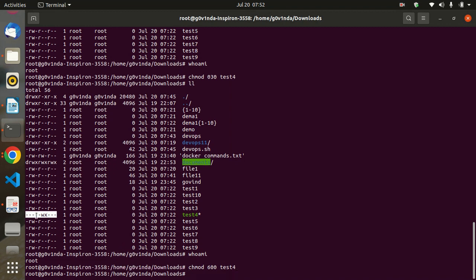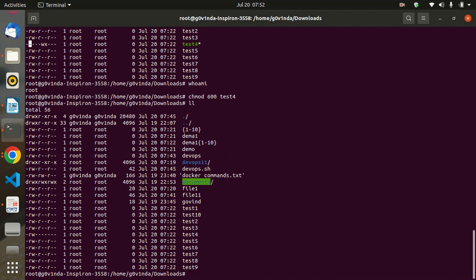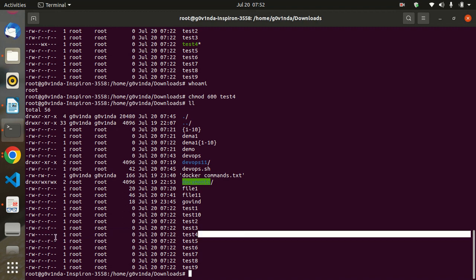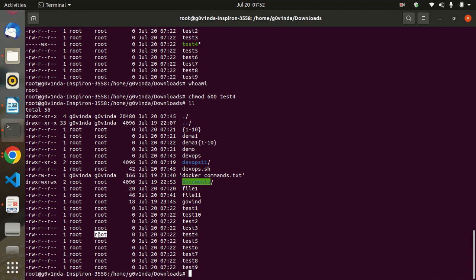Now we can see here we got read and write for the test4 file. Now I have granted only read and write permission for only the user. Only the root user can see it.